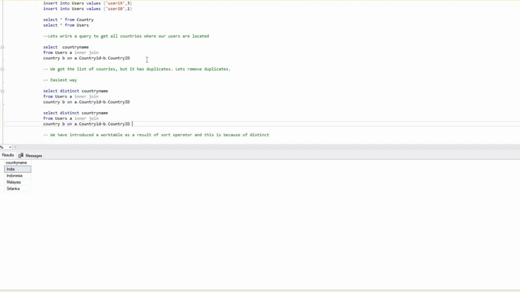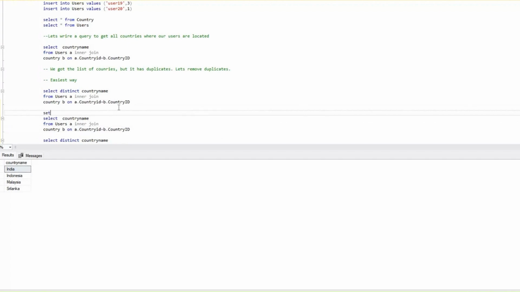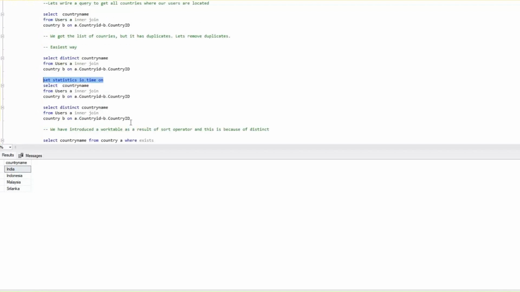Now I'm going to check these two queries and understand them. I will be looking at the execution plan, and also at how much IO I'm doing for each of these queries, and then we will take it from there. So I'll enable SET STATISTICS IO and TIME, and then execute this query, and that will give me some good information. Let me enable the actual execution plan.